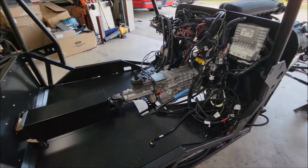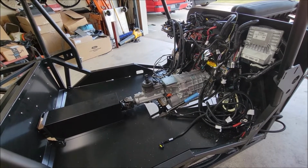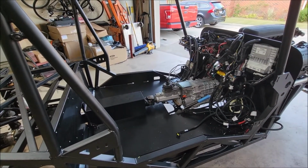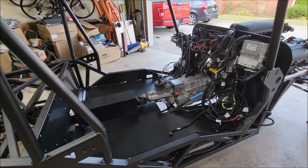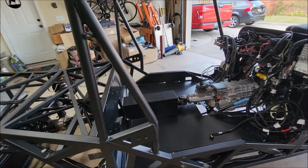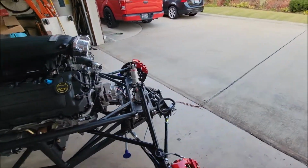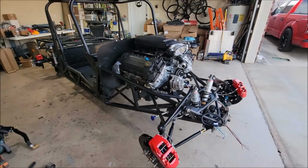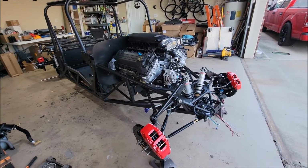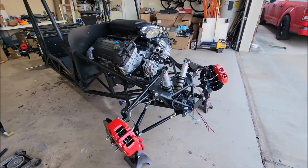Got the transmission all bolted in. I had to shim it to check pinion angle, which is close right now, but I won't finalize it. I put 2 washers underneath the transmission mount just to get the angle right, which doesn't look halfway bad right now. I think I'm at like 3 or 4. But I don't have the suspension or the truck down on the ground. Technically, I guess I could just measure it all out, 26-inch tires or 27-inch tires.